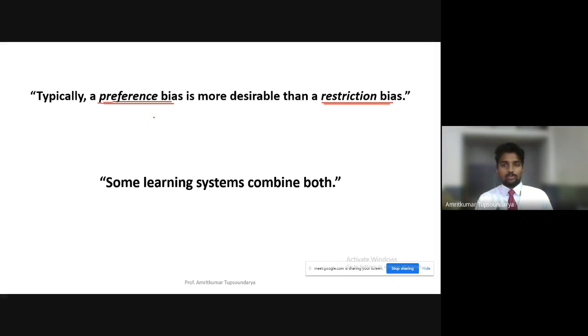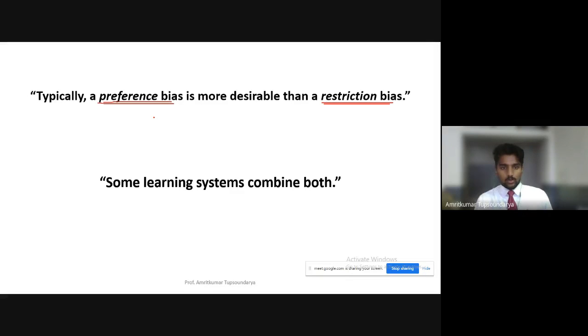So we don't want to miss those hypotheses. If we miss those hypotheses, we may miss the target function, right? We will not get the target function. But on the other hand, with the preference bias, apart from just the preferences set by the model, we are going to process the other hypotheses as well.